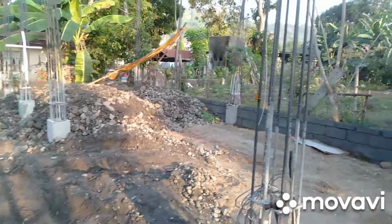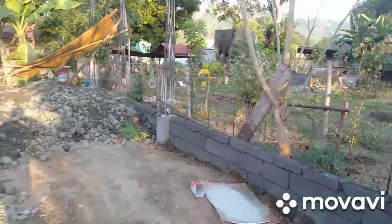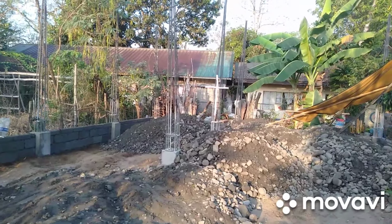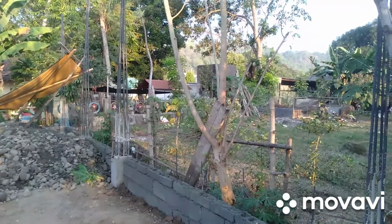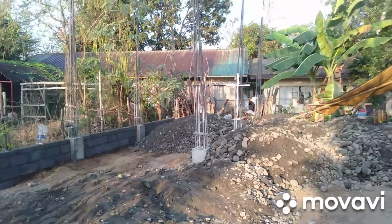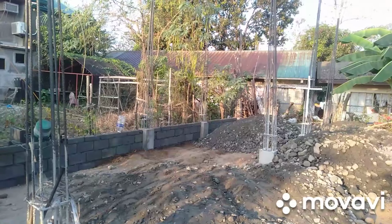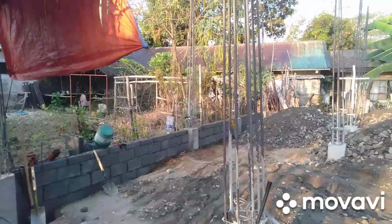Well, I got a bit sidelined there. I was talking to Dewey about the construction cost and the basic overall cost of building this house. In the end, he said that they are anticipating spending 4 million pesos in total to build the property. They bought the land from the neighbor's sister for 300,000 pesos, which is very, very cheap. And normally speaking, the big house that you saw earlier is sitting on a piece of agricultural land also. And they spent 500,000, which again is very cheap for a piece of land today.